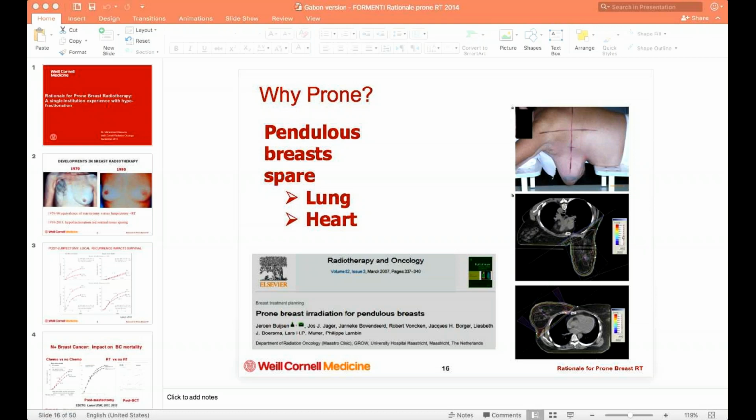If they have early stage disease and maybe they had breast conserving treatment, then in that case, if they have active lupus or scleroderma, you may want them to go for a mastectomy so that they can avoid having radiation therapy. So those are cases where I may not suggest breast cancer radiation therapy.